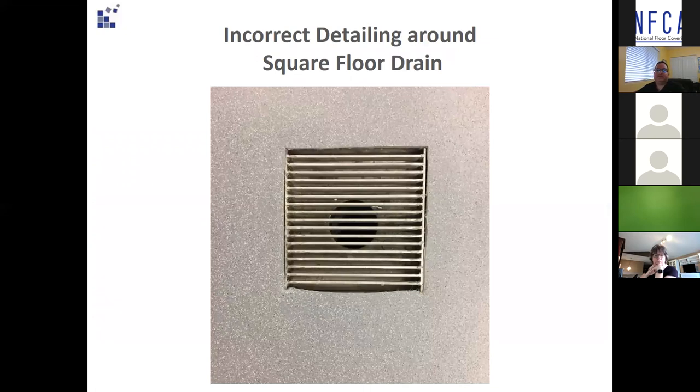Incorrect detailing around a square floor drain — this is absolutely not the way to do it. There's only a short matter of time before this fails in a commercial kitchen. These installers just cut around the outside of the grate, not even straight, and didn't even caulk the edges at the bare minimum. If the installer walks into a non-clamping situation where he can't properly terminate the detail, the gully angle or gully edge comes in very handy. You can even do it retrofit — if the drain is already installed, you can still put a saw cut in and insert the gully angle or gully edge depending on what you're working with.